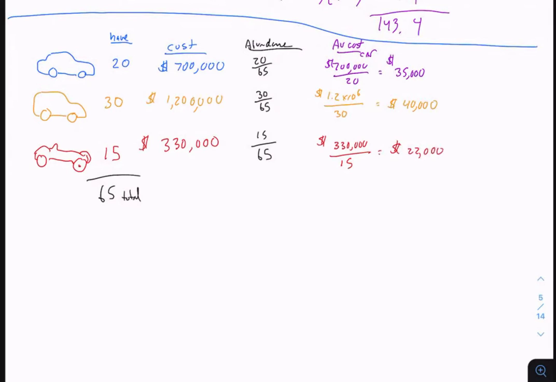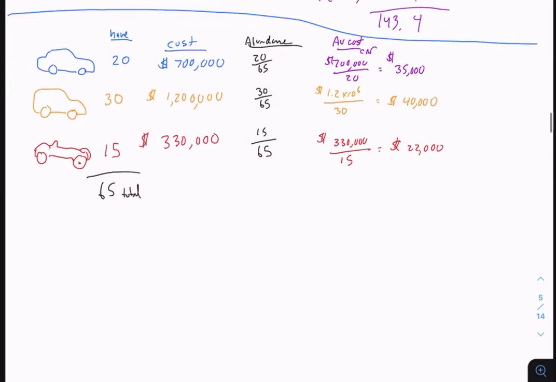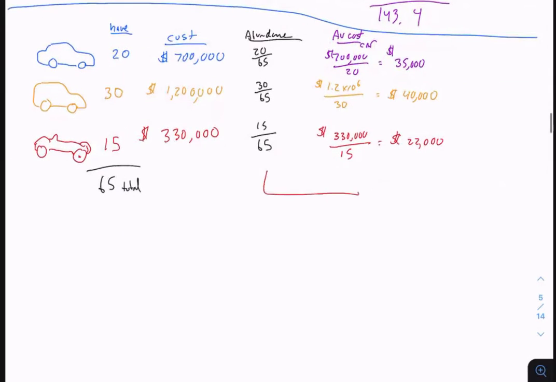Okay. Does everybody see what I did so far? Figured out the average cost per car within the variety. So the question is, what is the average cost per car using the weighted method? Remember, the weighted method is always multiplying the decimal abundance by the average per category, which means I'm multiplying these two columns together and coming up with 3 subtotals.